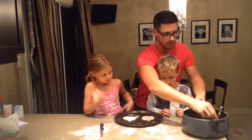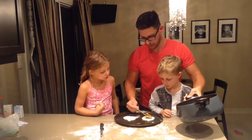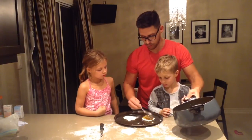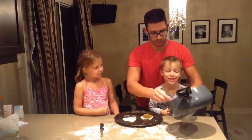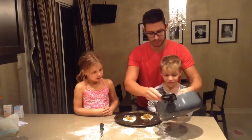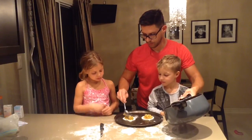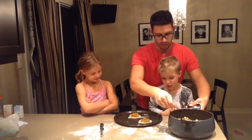All right, so you're gonna fill your turnover with maybe one scoop. 1.5 teaspoons. One kind of nice and full, but enough room on the sides that we can stick them down. It smells so good. Does it? Tasty? Yeah. Smells good. It's really nice and good. These will taste amazing. How amazing.